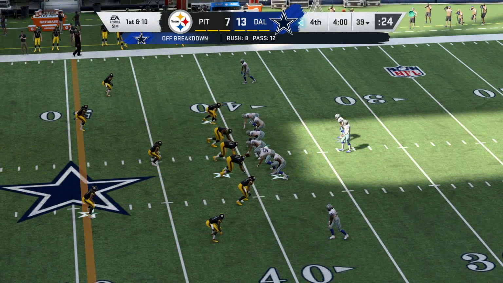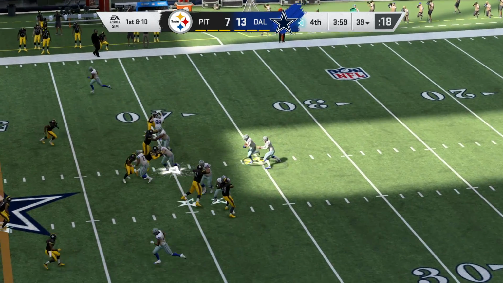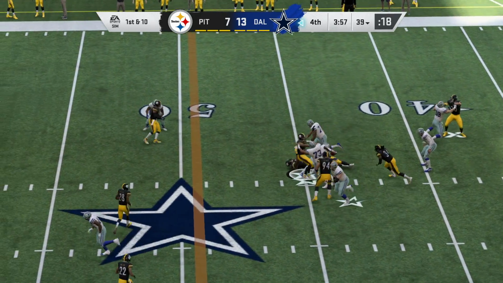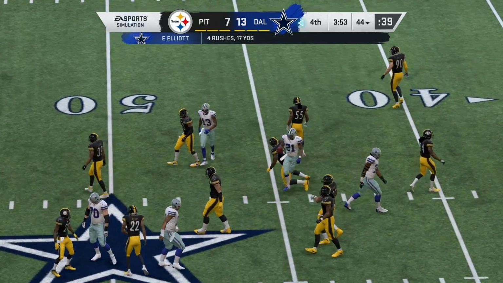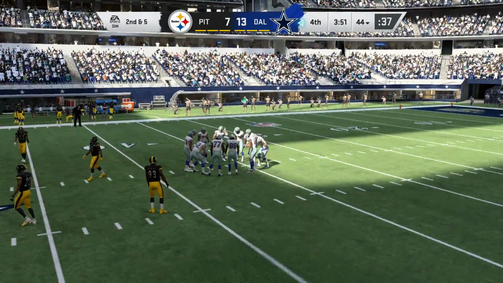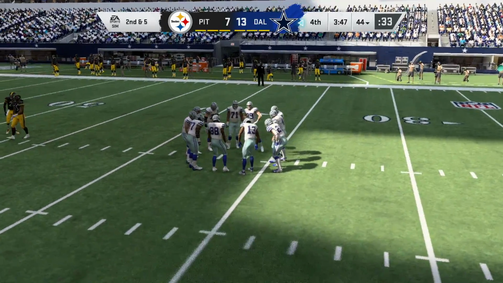So from the 39 now, they'll come up on a 1st and 10. Out of the gun, it's Elliott. Stop shy of the 45. Showed off a nice little move on the play, though. Stephon Tuitt, the one that got him down.